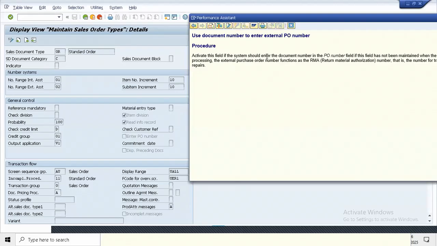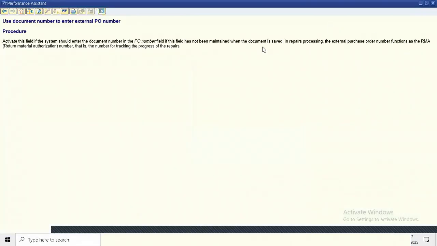Activate this field. The system should enter the document number in the PO field if this field has not been maintained when the document is saved. If you give this, then it asks for it mandatorily. Enter PO means enter the value mandatorily.